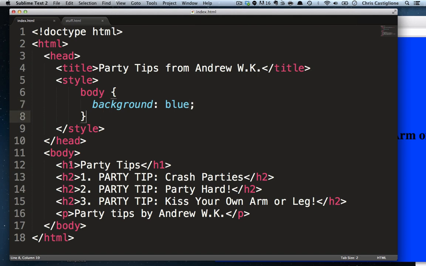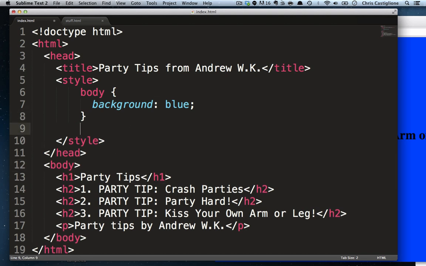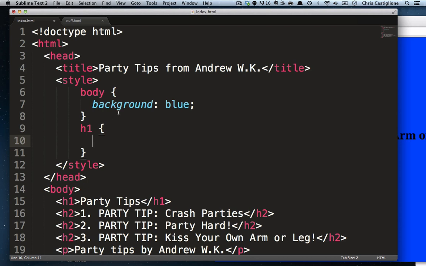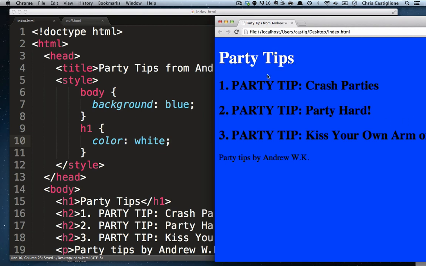Well, we can target other elements too. So we could target, like the H1, for example. And I can add a line here, and I can say H1, opening and closing. H1 has a color. This is going to be font color. It has a font color of white, we could say. And if I save, I go through the flow and refresh, you can see now just my H1 has a white color. Yeah, sweet. Okay, that's good. So that's what we're doing. CSS is the style, and it's going to allow us to style our page however we want it to look.